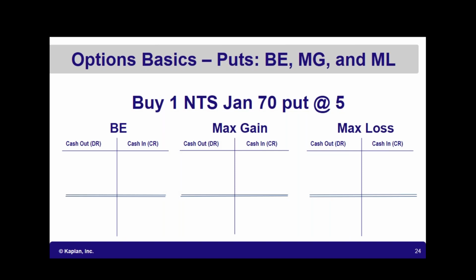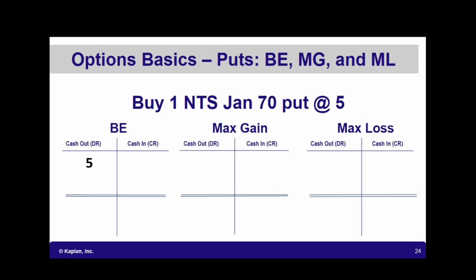Now, puts, not as easy as calls. I think calls are more intuitive. With puts, you're thinking the opposite. And so we're going to use both sides of our T-chart here to calculate our break even. Remember, it doesn't matter if it's a call or a put. If you buy an option, you have to pay for that option. And in this example, we've paid $5 a share, or $500.